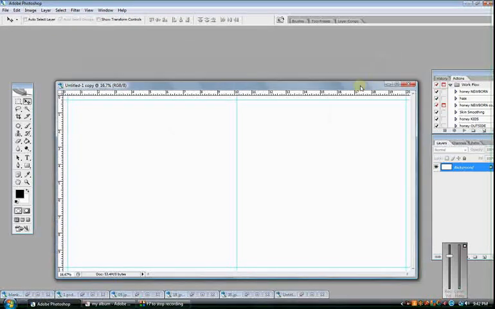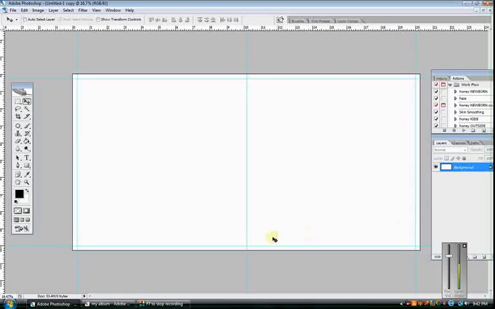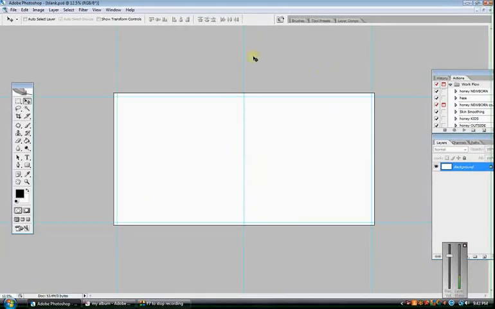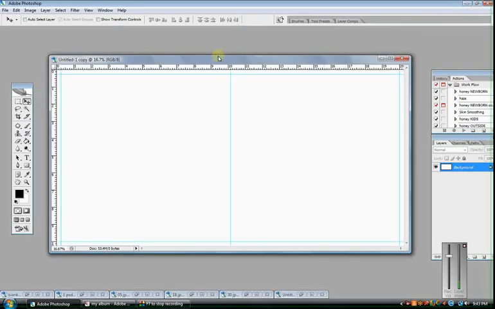I'll just downsize this for now. So this is my copy, and I should note that this is the exact one that I downloaded from my printing company, and it looks exactly the same as the one I just created, so it would have saved me time if I had just downloaded it from there. But there we have it, our template.